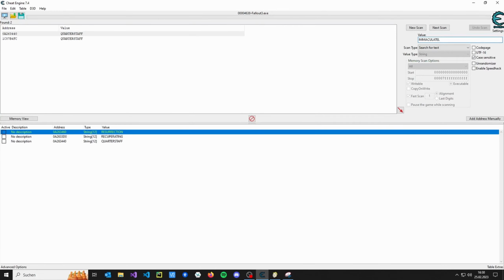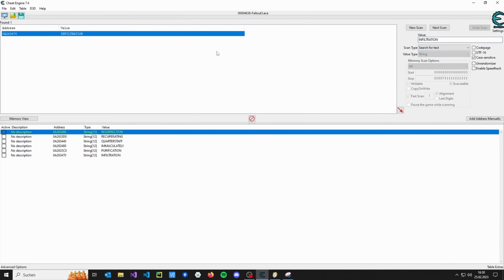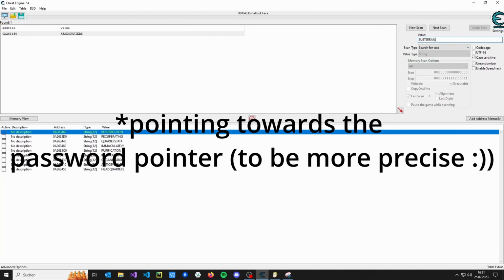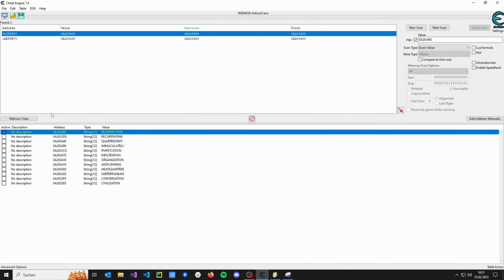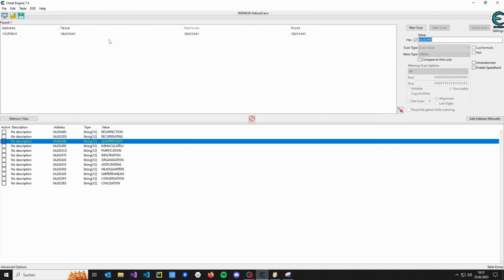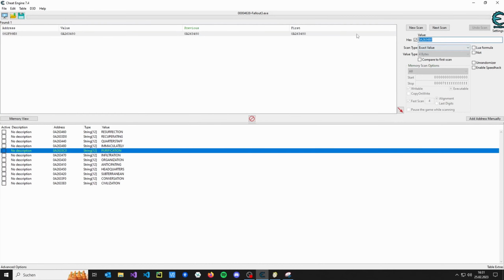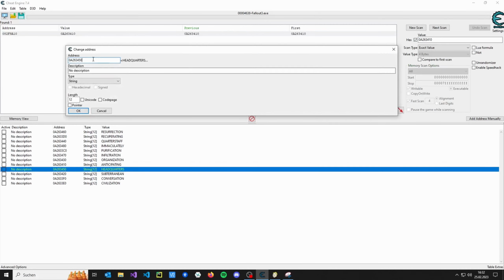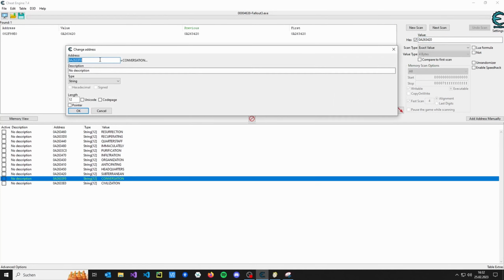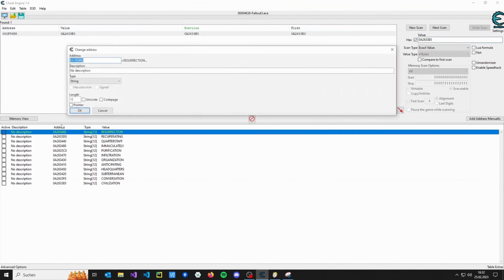However, after toying a bit around with Cheat Engine, I noticed something special. To every password there was one pointer pointing towards the password, except for one password which had 2 pointers pointing towards it. Turns out this is the correct password. So now we know how to find the correct password with Cheat Engine. However, we want a consistent way, maybe with a Python script or a C++ program, to find the correct password.